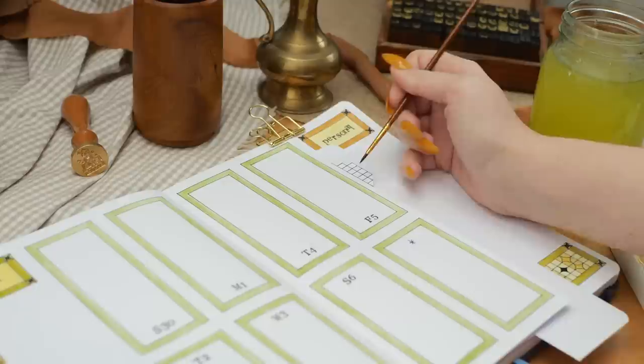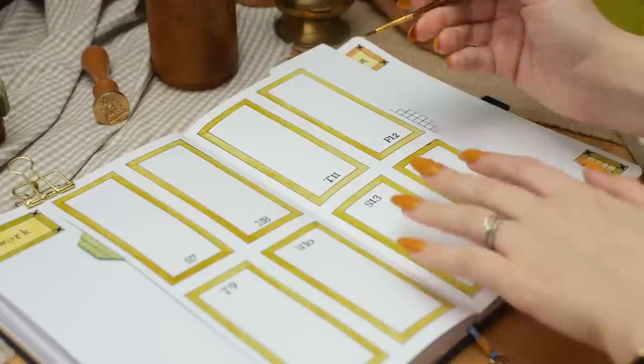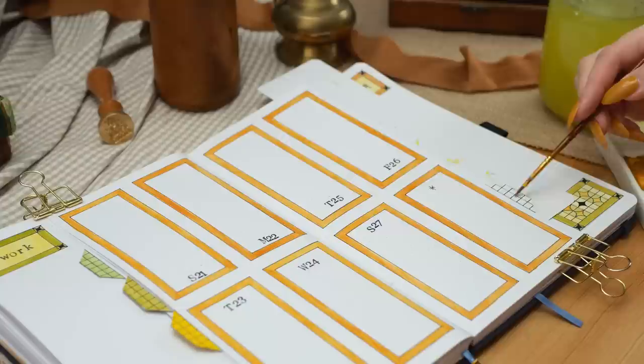For the weeklies themselves, I decided to do a little bit of a rainbow of the colors I chose. So I started with a true green for the first week, and then I moved into a pretty even mix between my dark yellow and my green, and then into a truer yellow, and then into a brighter orangey rust color, and then lastly into a darker rust, edging on brown.